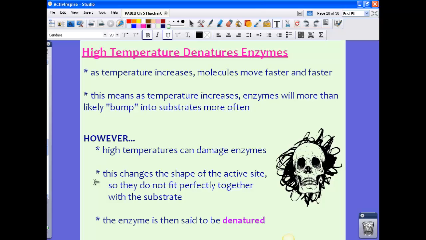If the temperature is too high, that active site will change. So the substrate can't fit into there anymore. Now this is said that the enzyme is said to be denatured. And now when something is denatured, it basically means that somehow that enzyme has changed its shape. So the active site does not work anymore.